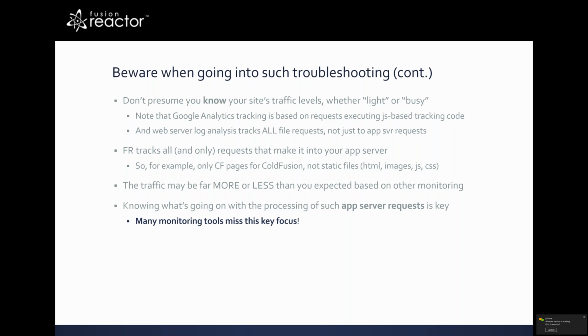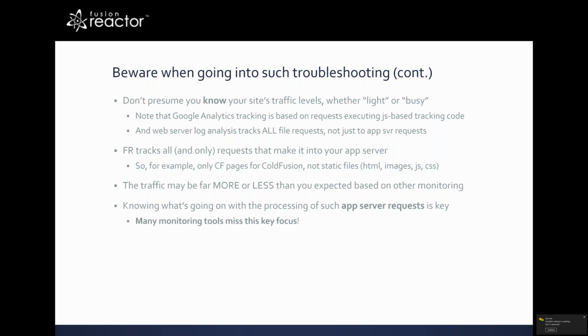You may have other tools people are trying to get you to use. When you see what you can see with FusionReactor, the question will be, can you see the same sort of stuff with those other monitoring tools? Because often they won't. They'll focus on the JVM, on resources, on response time averages, and stuff like that. But can they show you what requests are running right now? Can they show you what those requests are doing? Can they show if a request is running a query right now? Can they show how long that query within that request has been running? Can they show you what line of code a request is running at a point in time? These are all things that FusionReactor can tell you. And if you don't have that insight, you're left with a black box, thinking all you can do is restart it and hope the problem goes away.